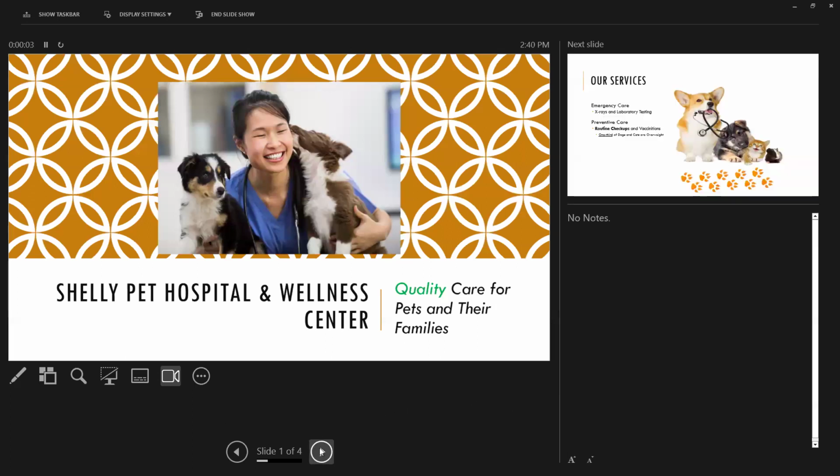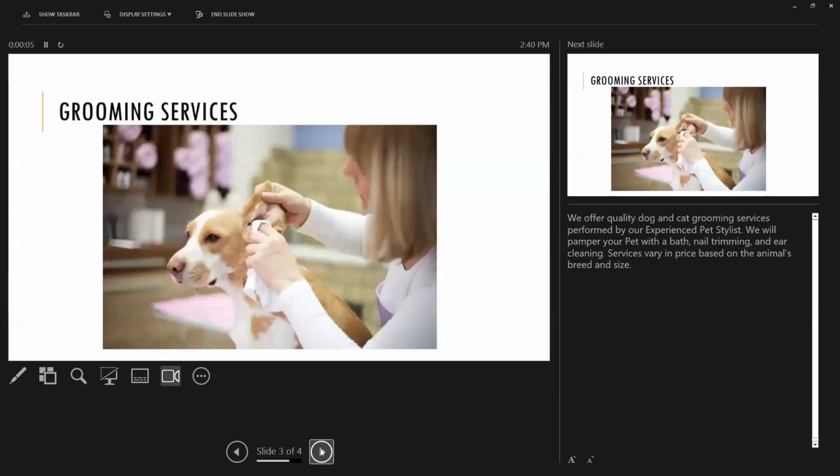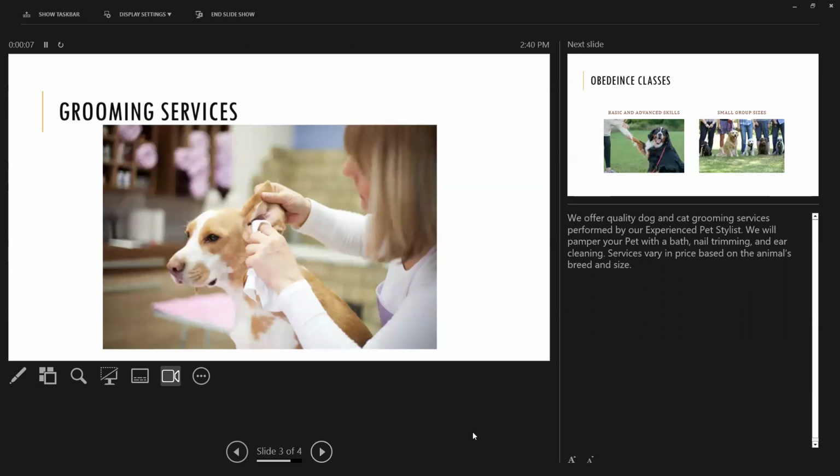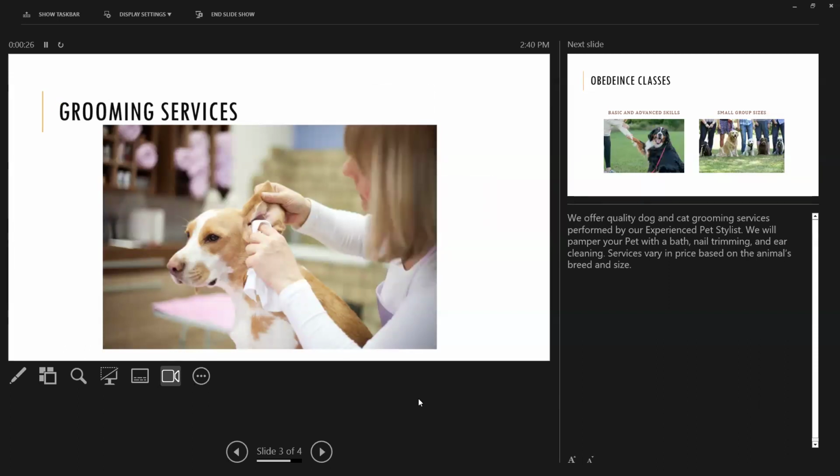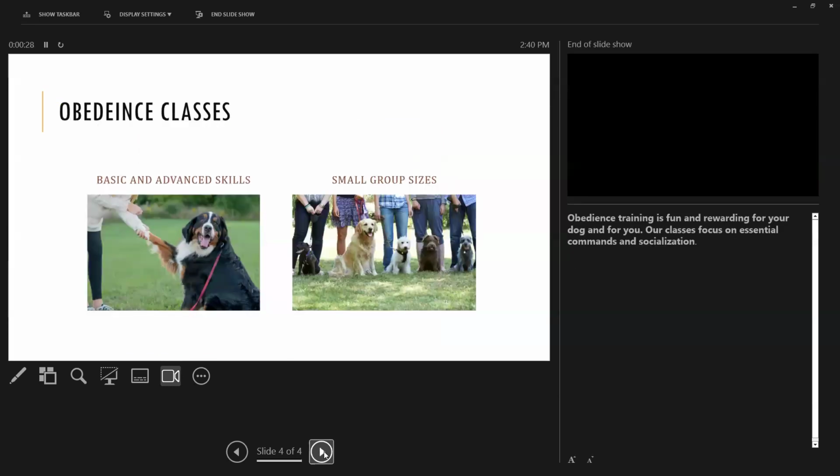Actually, I have two monitors, so it shows me the other monitor that I have. If you don't want the presentation view, just right click and then hide presentation view. Because I had two screens, that's why.